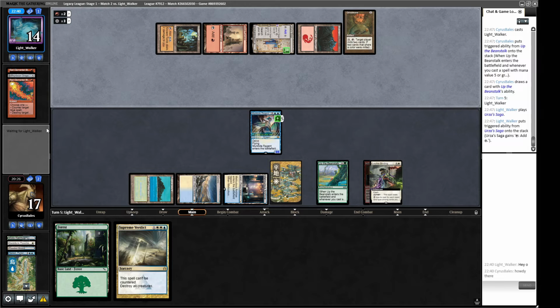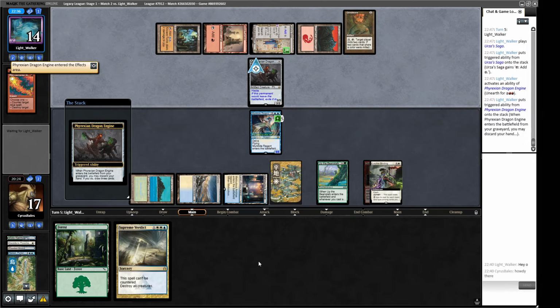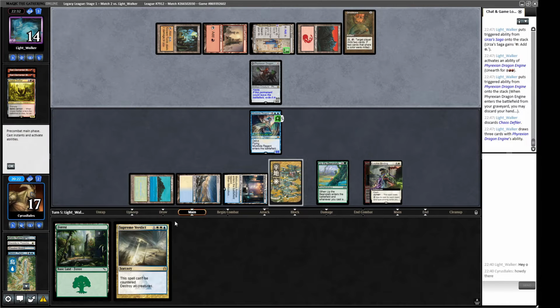So they're going to play the Dragon Engine here and draw 3 cards. This is only going to be able to deal 4 damage, so they're not going to attack with it. Chaos Defiler. New card. Exciting. Obviously, new card for online. It's been out for like a year plus.